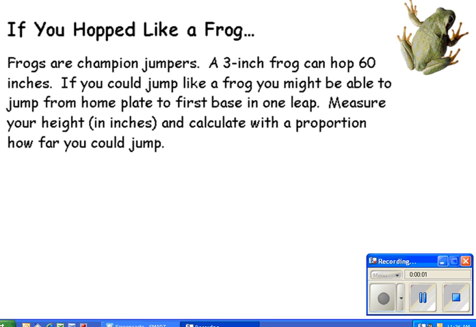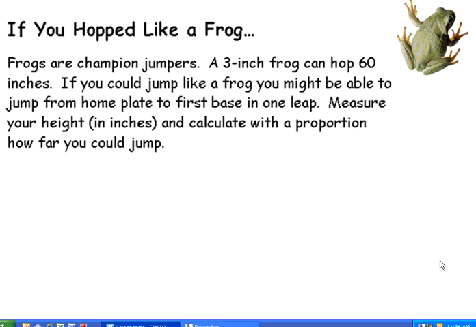Everyone. This screencast is going to review how to set up a proportion and how to solve for the unknown in a proportion. We're going to use a problem from the children's book, If You Hop Like a Frog. It talks about having characteristics of different animals and what it would be like.